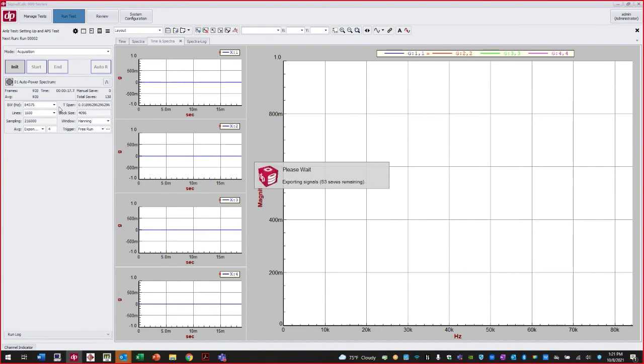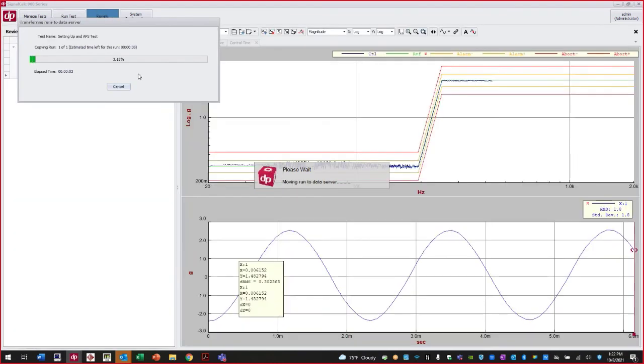And then, well, perhaps I let this go a little too long here. I've got quite a number of saves that I'm exporting, but from there, end the test and pulls the data onto your PC and does the export.